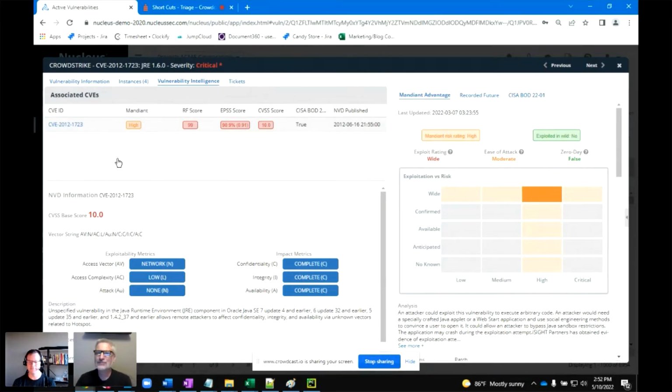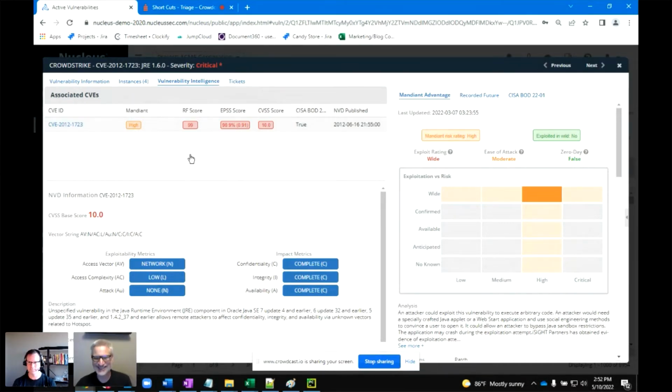But Mandiant is also very stingy about giving out high as well. So in this particular environment, there's only one critical, log4j. So we're already taking care of log4j. So what are we going to take care of next? This is not a disqualifying factor. Mandiant only says it's high, but I only have one critical. So it's time to start looking at these things that maybe aren't quite as bad as log4j.